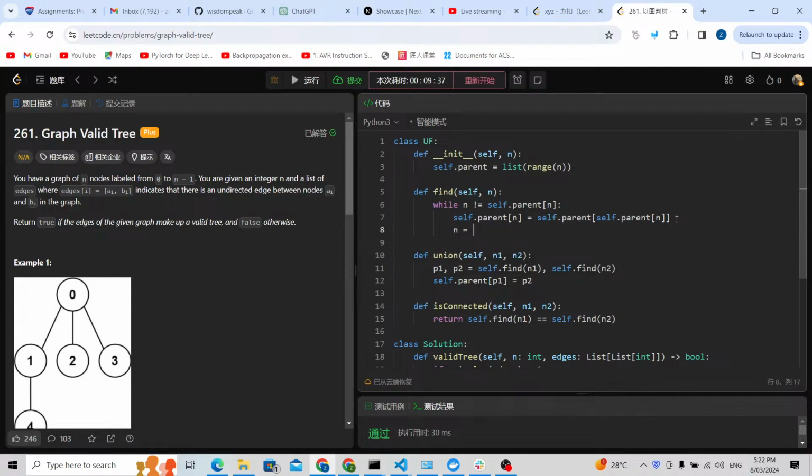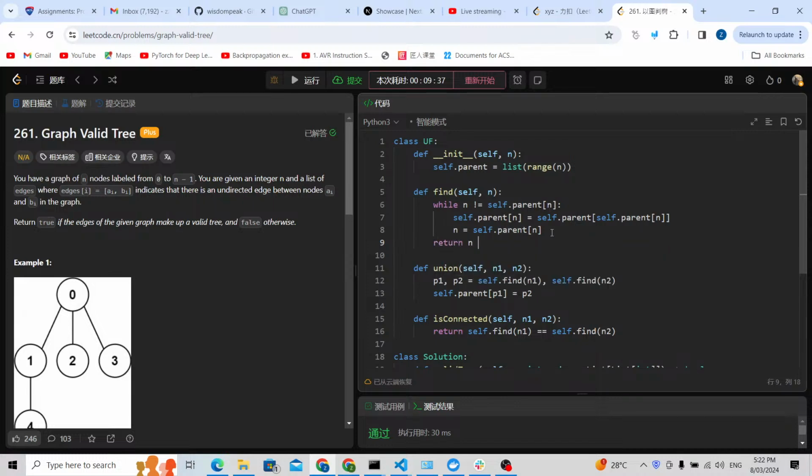You can write it like this: self.parent[n] should equal its parent, and finally we just need to return this node n.